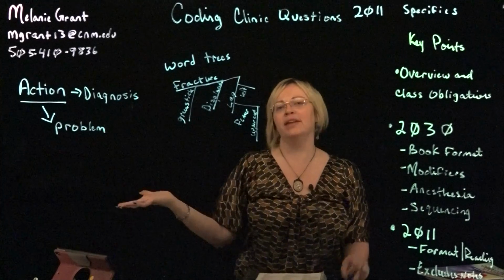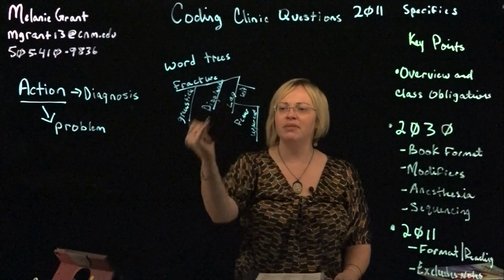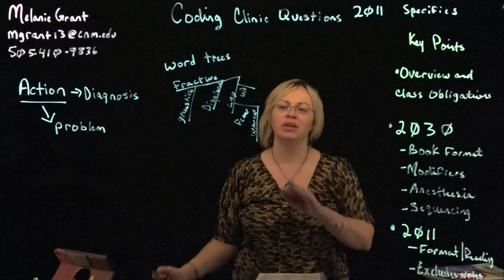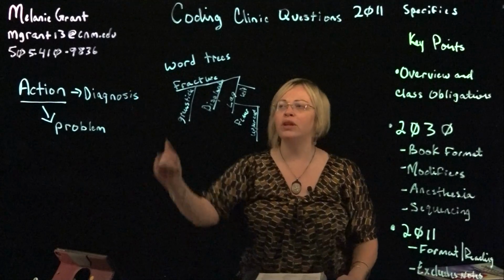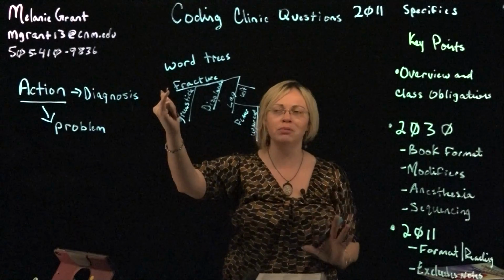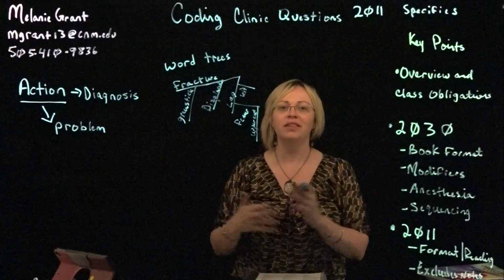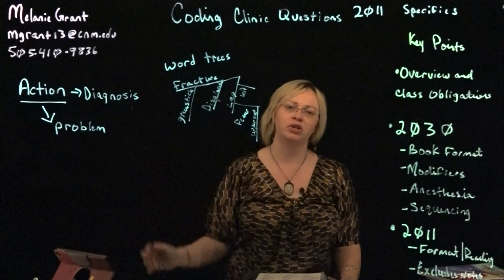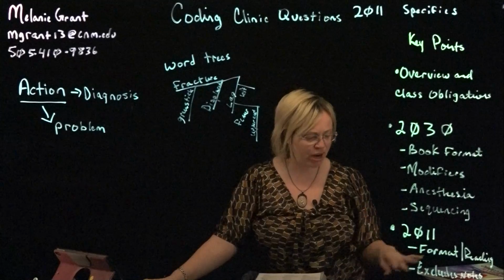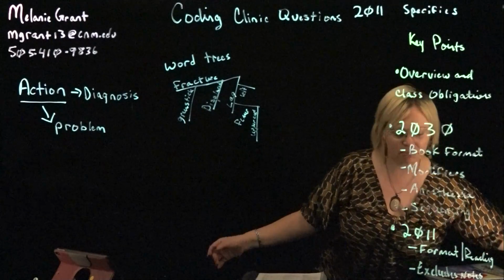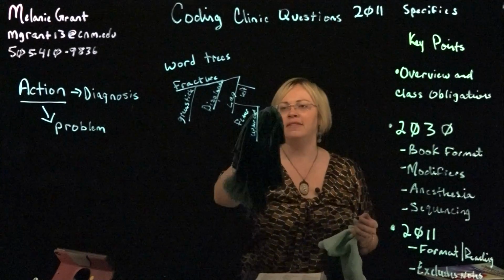Leg by itself, well, the leg doesn't tell me anything. Left doesn't tell me anything. Femur doesn't tell me anything. And upper end does not tell me anything. So the only thing here that tells me the problem that by itself can say, oh, that's a diagnosis, is a fracture. And all of this information helps to identify the type of fracture. So when we're looking at main terms, make sure you're looking at that.